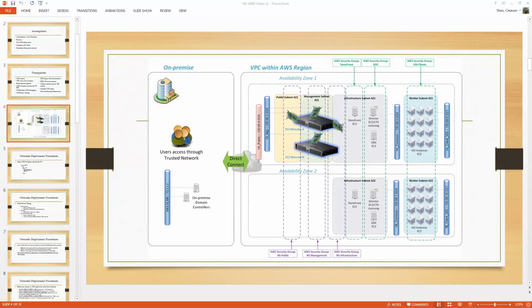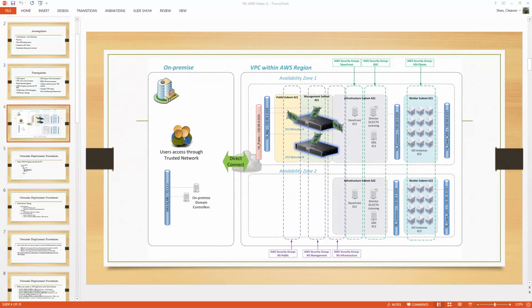There's also a Direct Connect to the on-premises data center where the domain controllers reside. So from this diagram, you can see that our on-premises data center or remote site is where our domain controllers are, and it can communicate with AWS and back through an AWS Direct Connect. Obviously, there could be physical firewalls in the way, so we just have to make sure the appropriate ports are open to allow for that communication.